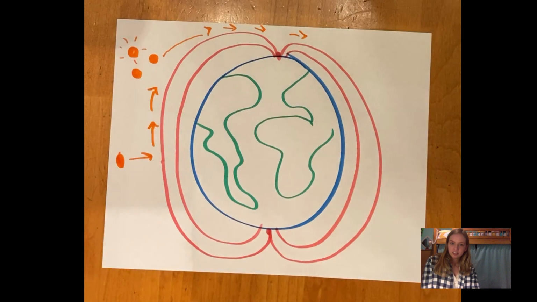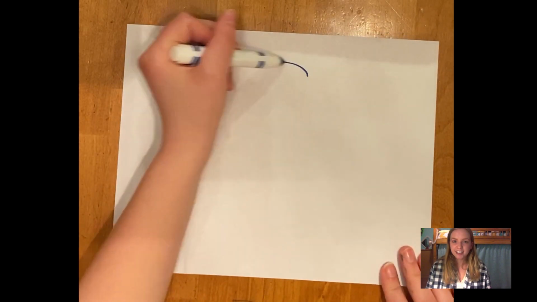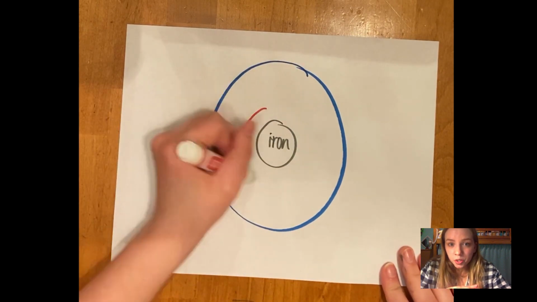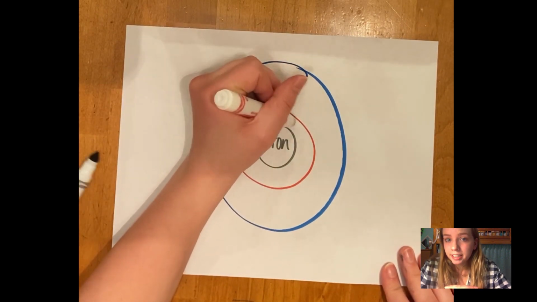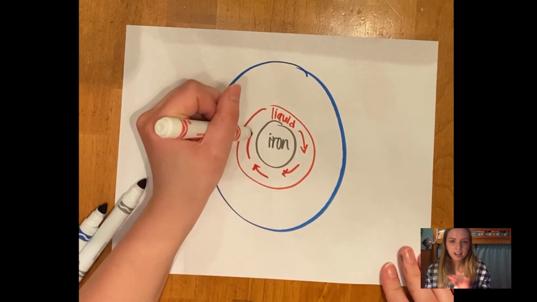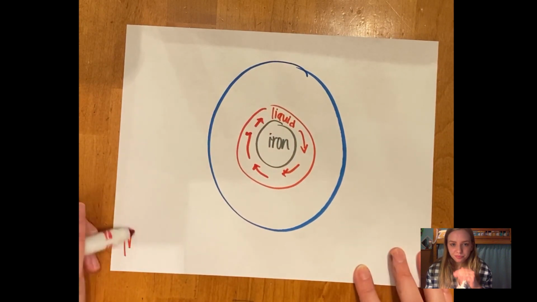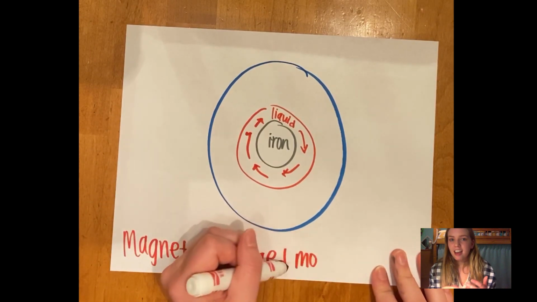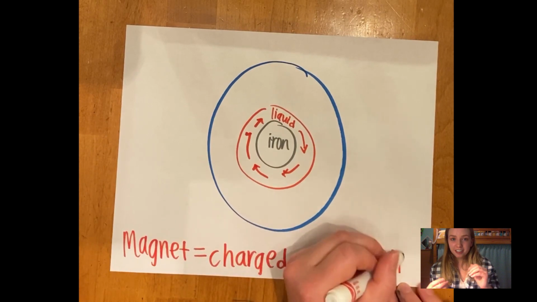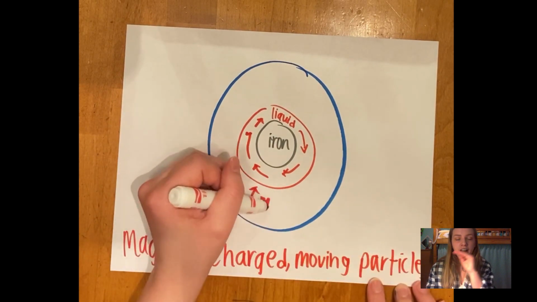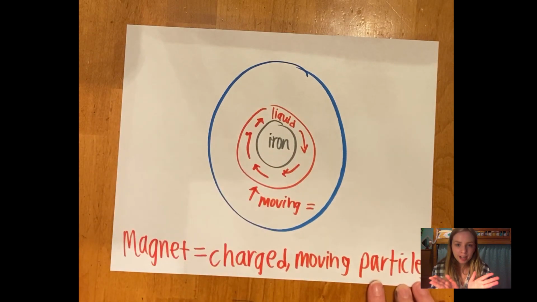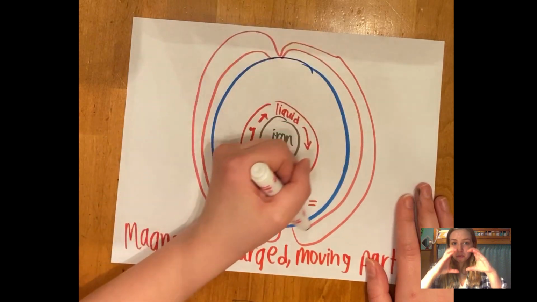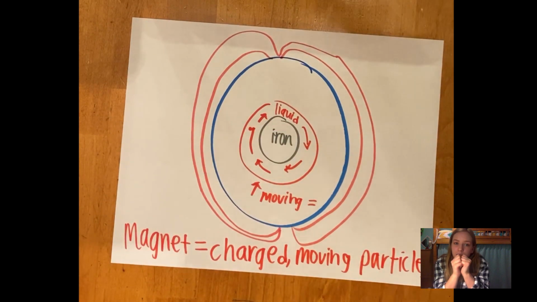The magnetic field of the Earth is created due to the fact that the Earth has an iron core. And we know that iron can create a magnet. And there is a liquid core around this iron core that moves. Magnets are created by moving charged particles. So, the Earth, due to this liquid core and iron core combination, has a giant magnetic field that connects North Pole to South Pole and is not open, it's closed, and Earth is protected.